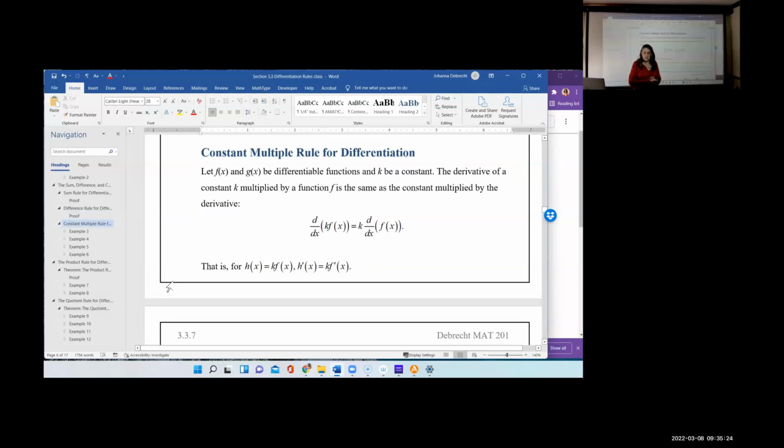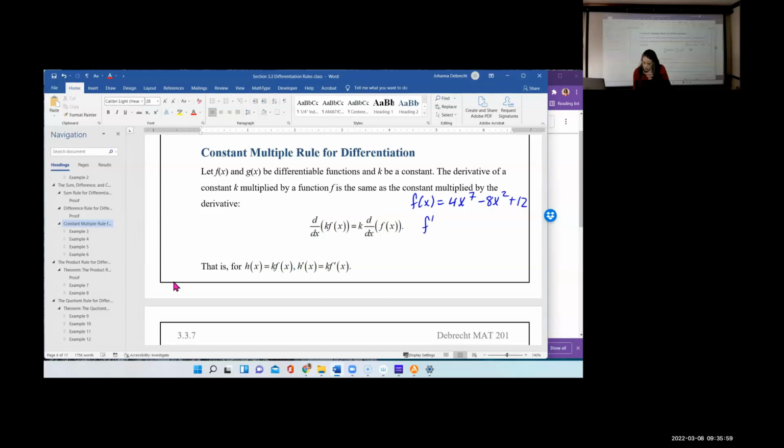And then we have the constant multiple rule. We had a constant multiple rule for limits as well, and it said that you could pull the constant multiple out of the limit. And we have the same rule here. If you have a constant being multiplied by a function, then you can pull the constant out and then do the derivative. So let's say that I had f of x equal to 4x to the 7th minus 8x squared plus 12. I could pull the 4 out first.